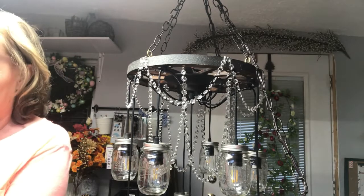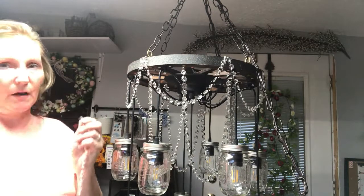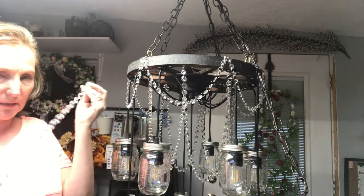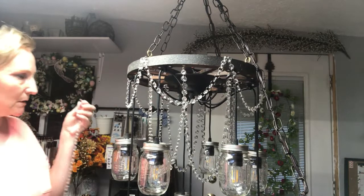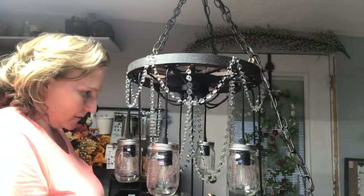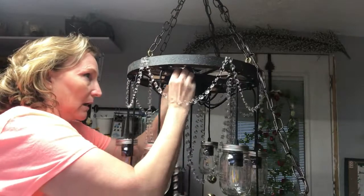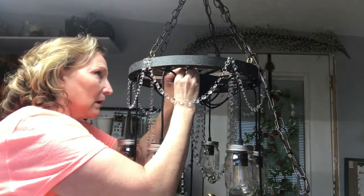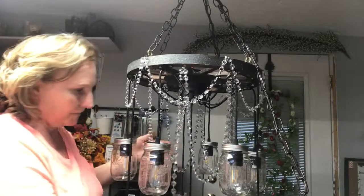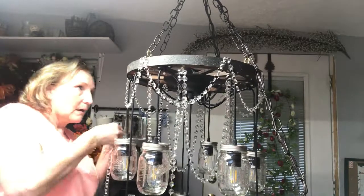Okay, and this is my third part to this design, and this is my own design. I'm just making this up as I go. What I've decided to do is just leave six strands long. Where this comes together, I'm going to hang one from there. Off of each one, I'm going to hang a single strand that hangs straight down. Let me do the rest. I'm going to do that to each one of them.